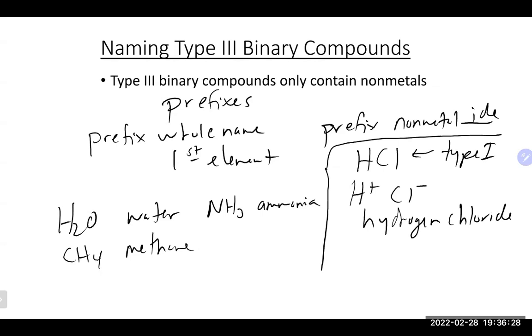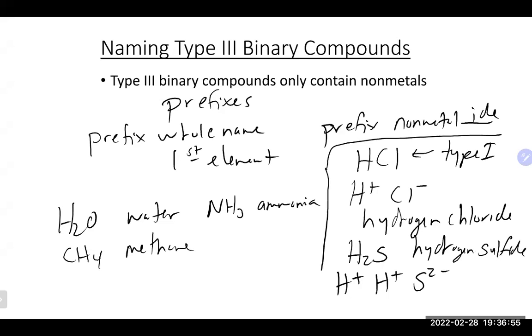So we really name anything that has hydrogen in front of it, even though, again, it's a nonmetal, even though technically speaking they are sharing electrons. It is named very much like a type 1 compound. Even if you had two of them, like H2S, this is basically two hydrogen ions and a sulfide ion. This would also be called hydrogen sulfide. So that's also one exception: even though hydrogen is really a nonmetal and obviously the chloride in this case is a nonmetal, we really do treat it more as an ionic compound, even though technically it's not. It's sharing electrons, just the way it's named.